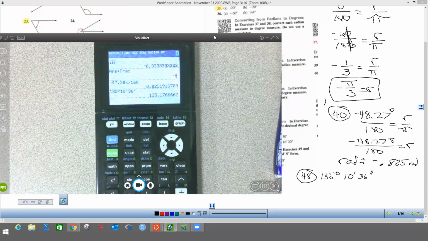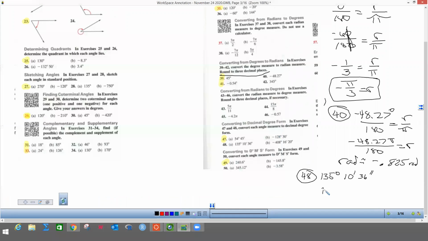So that would be 135.177. Now the angle should stay, whatever the angle is, 0.177. And you put a degree symbol in there, and this is decimal degrees, which is approximated to 3 places. Okay, now I'm going to show you another way to do this. And minutes and seconds, by the way, are ways to break down angles. So I guess I don't need a circle.